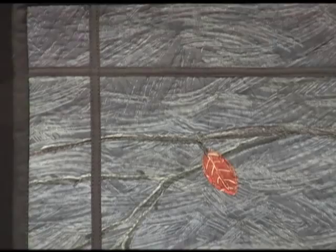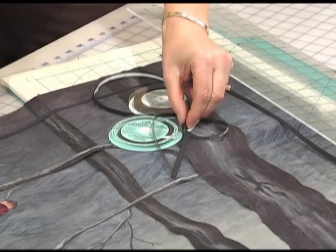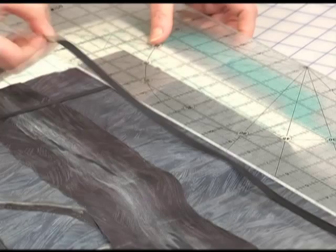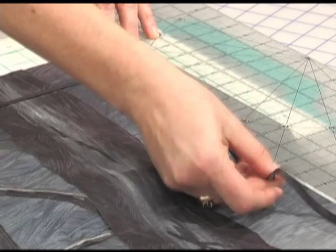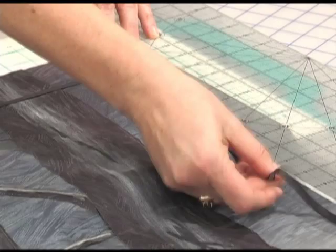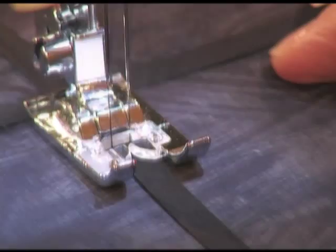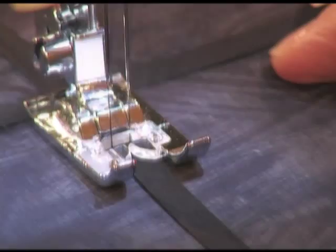You can work with a quarter-inch or eighth-inch quick bias. Both have fusible backing — remove the paper — and you can also choose different colors. Align a ruler with the edge of your quilt. I'm going to place the border two inches from the edge and align the quick bias next to the ruler. Using a mini iron, press to get this perfectly square. The fusible only holds it in position. Now it's time to do the stitching. Use a double needle to stitch the quick bias into place. Within minutes, you add the extra detail of the bias, giving great dimension and design to your art quilt.